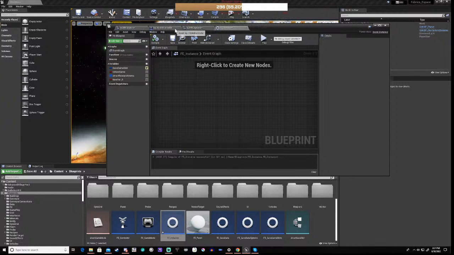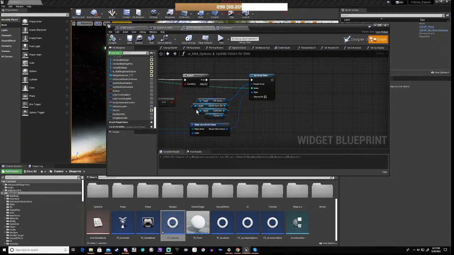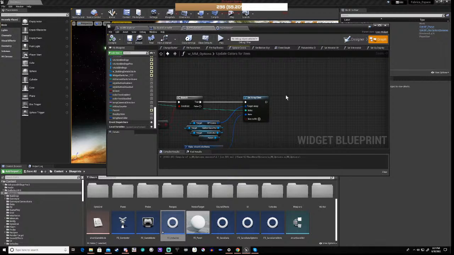Now, obviously, if we go back to our options, this is where it updates, okay? Now, what we could do is we could save it here, which means that every time a person saves or changes a value in any of the display items or a color, then we save it.